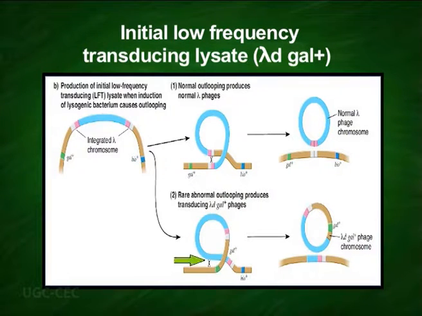But suppose the excision takes place at the improper position, then what will happen? If the excision takes place at the improper position, or a crossing over takes place at imperfect sequences, then a part of the viral genome will contain a part of the bacterial chromosome, and the rest of the viral DNA will remain incorporated within the bacterial chromosome. So there is a loss of a part of the viral sequences in the lambda phage genome. As a result, it will create a defective prophage.